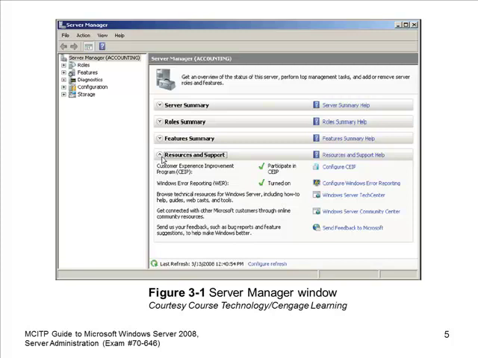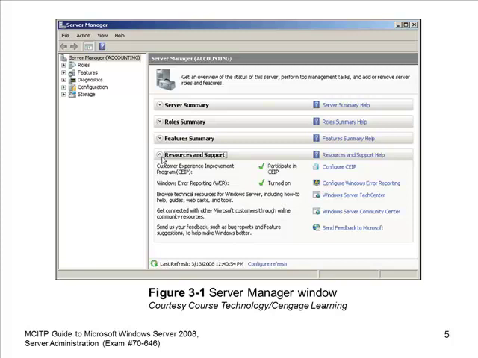DNS, DHCP, Windows Deployment Server, part of Active Directory. Active Directory, when you get there, says you have to have the binaries installed, which you're supposed to do through here. But if you just run the DC promo, it'll fix that for you. It won't say, oh, no, you can't do this. You just want to do that. Features, when you put things like PowerShell in, it's going to be a feature. So there are features and roles, roles being major components, features being kind of supporting parts of it.